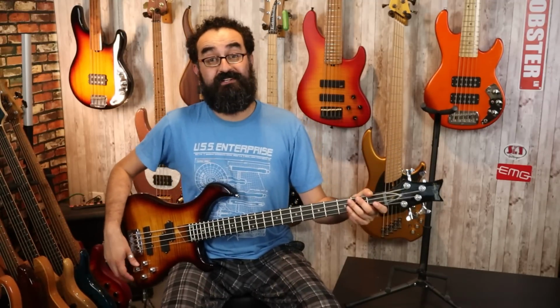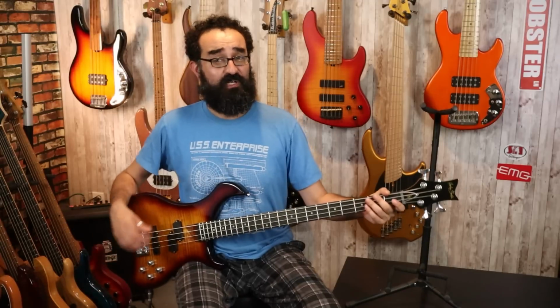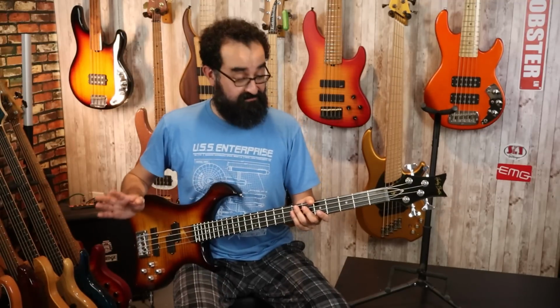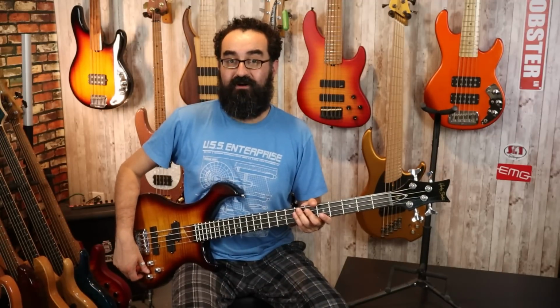With the treble centered and the bass at full cut, this sounds pretty nice and aggressive. Great rock tone here, though I would say that this is probably not the most flexible instrument in terms of covering other genres, but this can actually get quite a solid rock tone. That being said, the neck profile and fretwork is also very nice. I am actually surprised by that. Not bad.